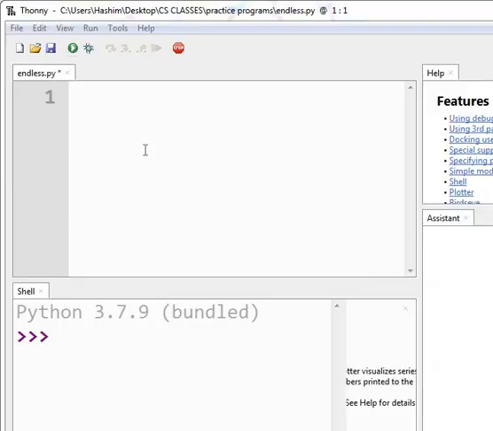We start our Thonny and let us type the program. for row in range five. We need to create a 5 by 5 matrix, and we create a nested for loop.